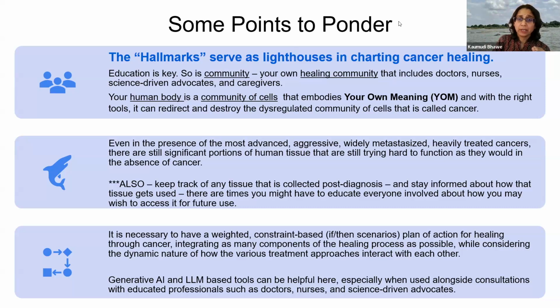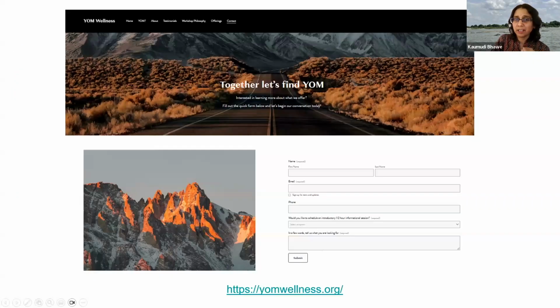Remember that. It's necessary to have a weighted plan, an if-then sort of plan, for healing through this process, integrating as many components as you can of the healing process. Generative tools can be helpful here, AI, but also when used alongside consultations with educated professionals, such as doctors, nurses, and science-driven advocates.